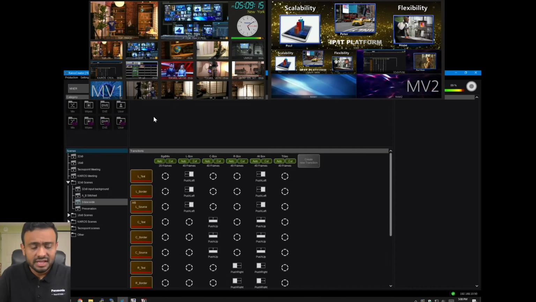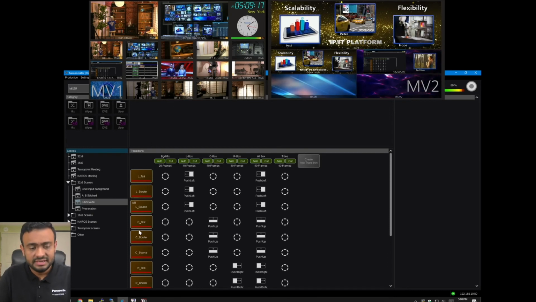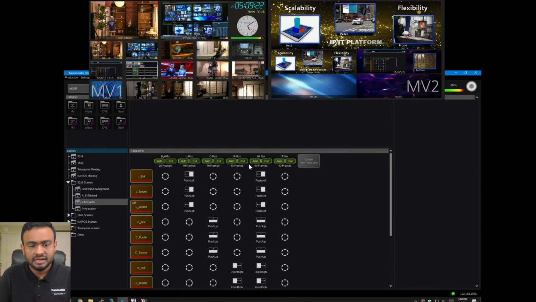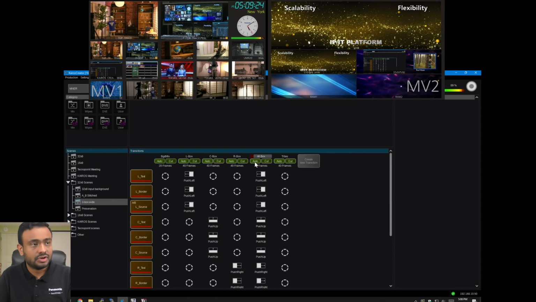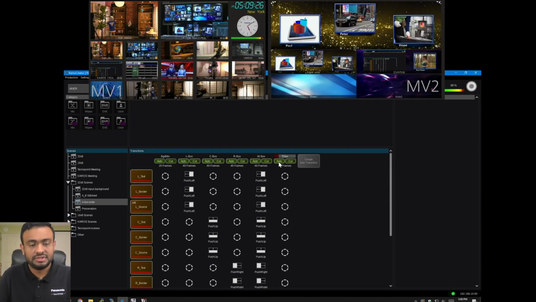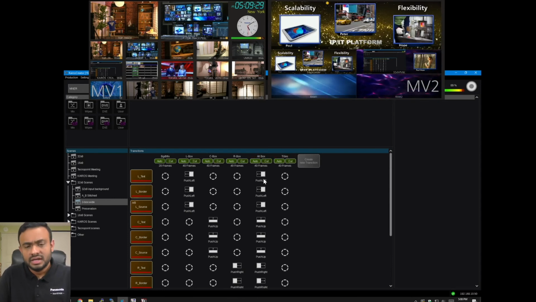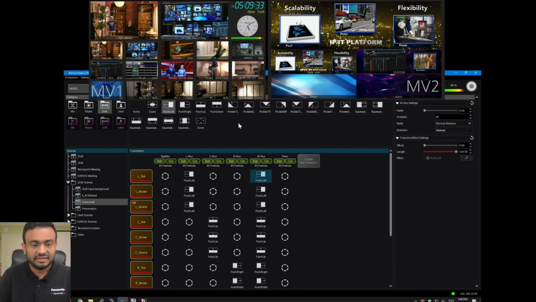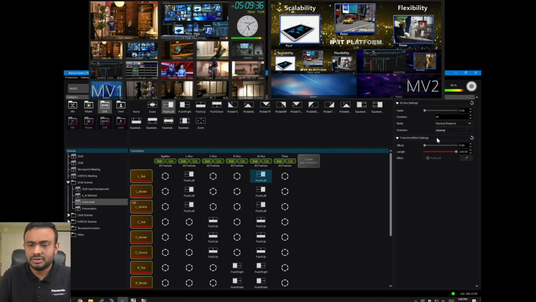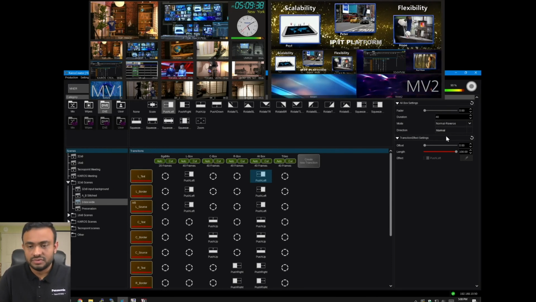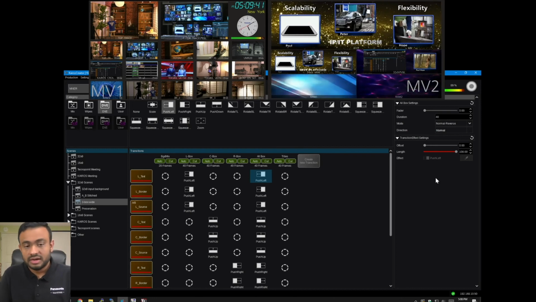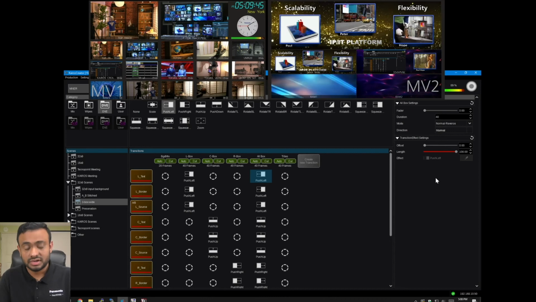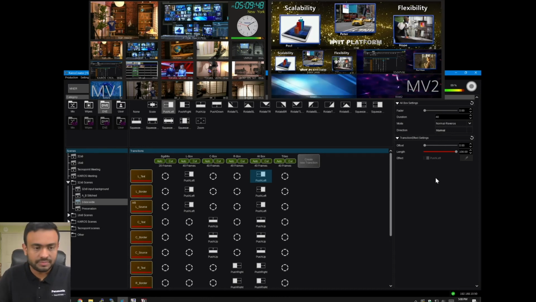In terms of transitions, again, on that three box scene, I have a variety of layers that we saw earlier, but transition wise, here's an example of those three boxes going in and out, or the titles going in and out. In terms of effects, again, a variety of those effects that we discussed earlier, but in addition, you can also choose the mode for these effects. Overall, quite a flexible live production switcher that we have here.